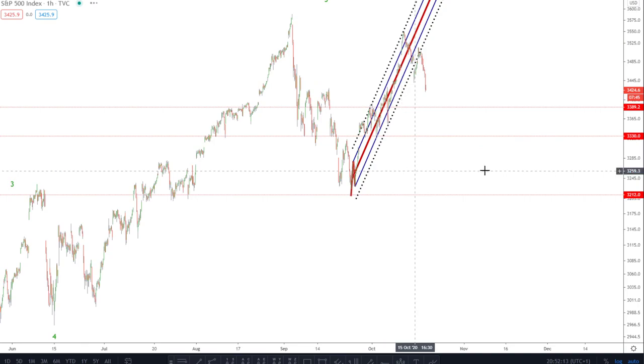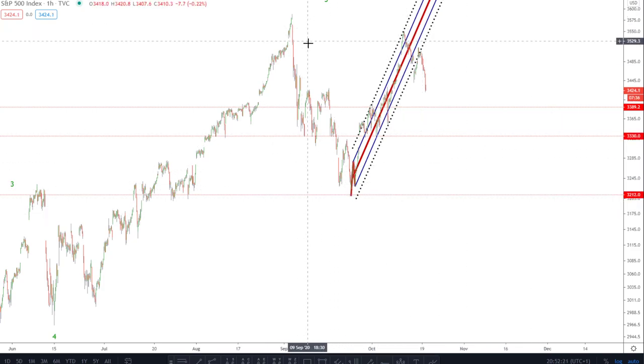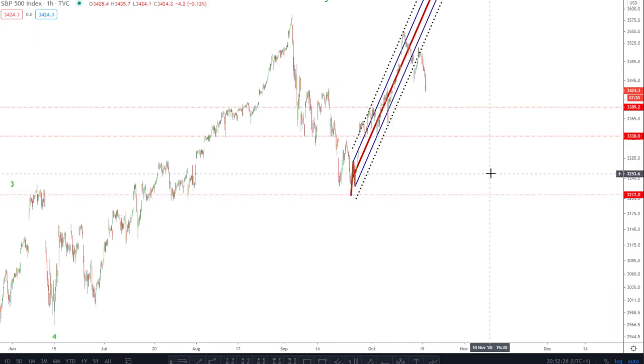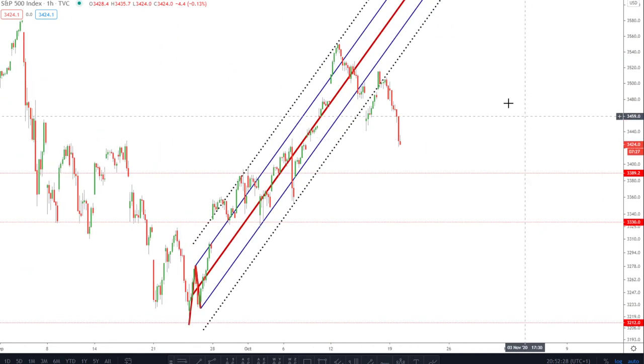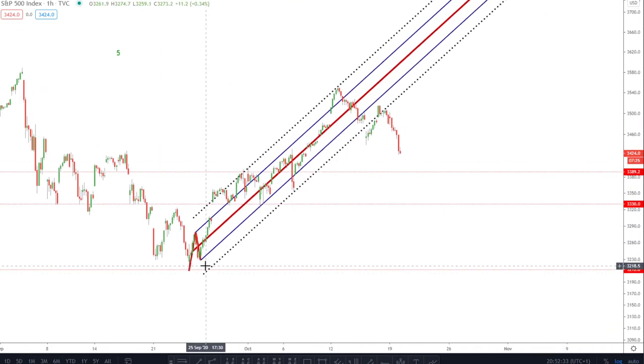So S&P, again, we've come down, it looks three wave-ish, and then we've gone up. Is it a failed final wave to the upside, or is it just going to come down in a series of three down, and then a three up, and then another three down? It's possible, but just simply looking at this, we've followed this pitchfork really nicely, and we've broken the lower warning line, broke it, retest, and then we're selling off here.